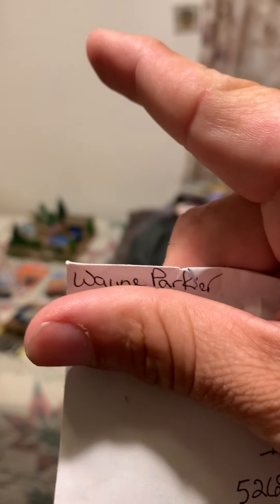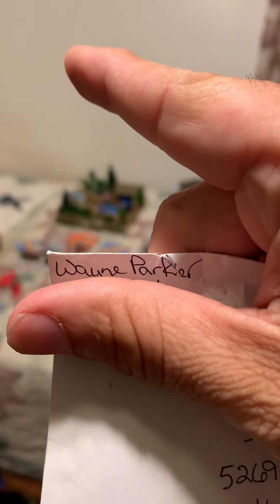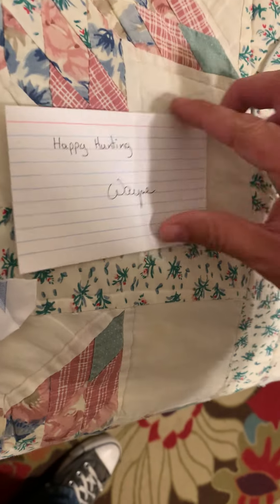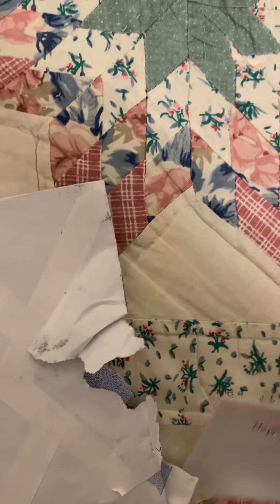We got a little package in the mail from Wayne Parker, aka Batman. I know what it is. Let's open it up and see some of his new channel figures. I sent him something as well. Hopefully he gets them. There's a little letter right here. Oh, he wrapped it up pretty well. Look at that guys — it says 'Happy Hunting, Wayne aka Batman.' Let's see what he got in here.